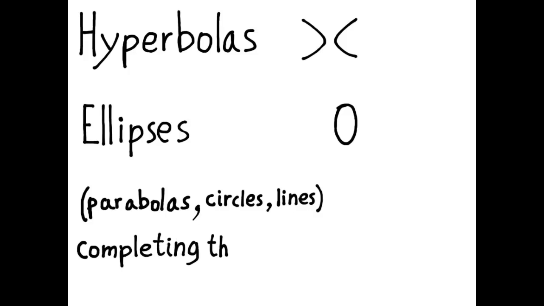Also, remember that the center of the conic is not always the origin. So sometimes instead of x squared and y squared in your numerator, you could have x minus something squared and y minus something squared. And the graph is just going to be a translation. So if you have those pesky linear terms in your expression, just complete the square to get rid of them and do the translations. Make sure you remember how to do that.